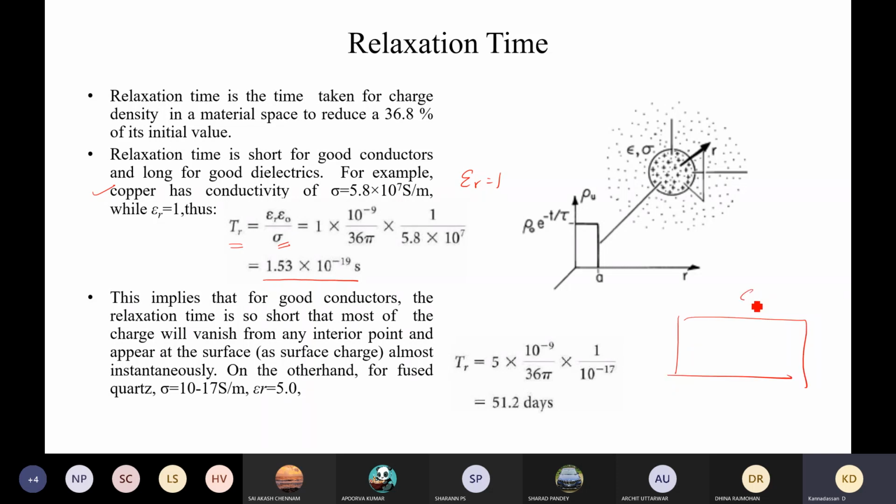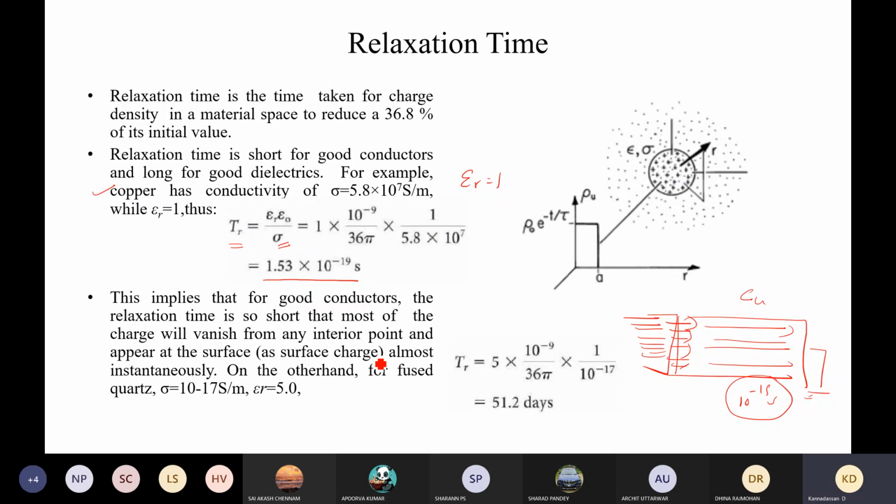Let's say you take a copper and you are introducing electrons inside. This side is completely grounded, which means the surface potential is 0 itself. Then the moment the charge comes inside the copper conductor, within about 10 to the power minus 19 seconds, this charge will be available almost everywhere and almost uniform throughout the metal space. This is the time it takes to disperse or diffuse, which is why a conductor responds very fast. The electron moves very fast inside the conductor.